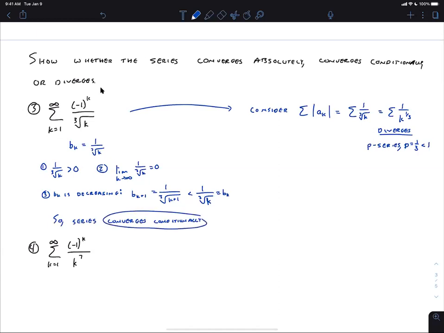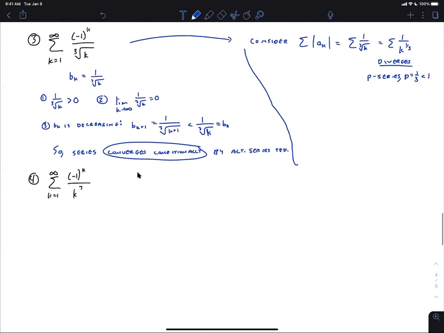By the alternating series test. And so there's kind of 2 parts to this proof. So you do the P series over here first, and then you go back and do the alternating series test to show that it converges conditionally. Does everybody follow that? Any questions on that one?